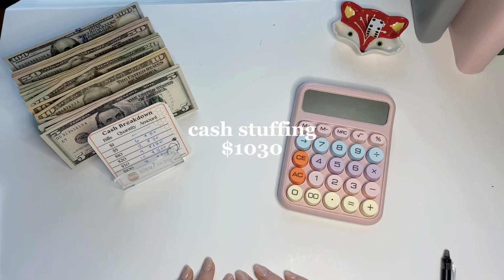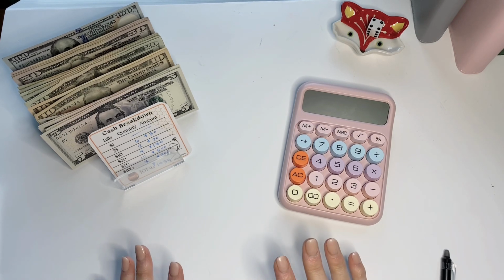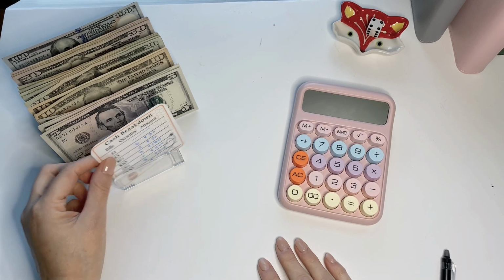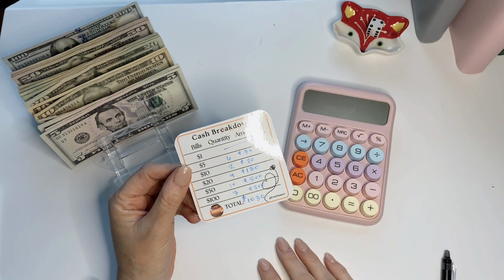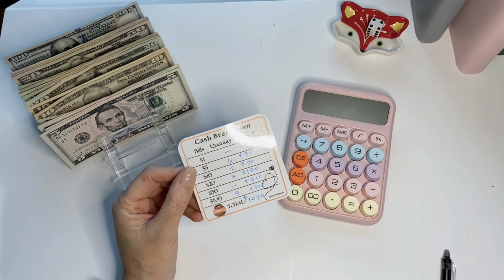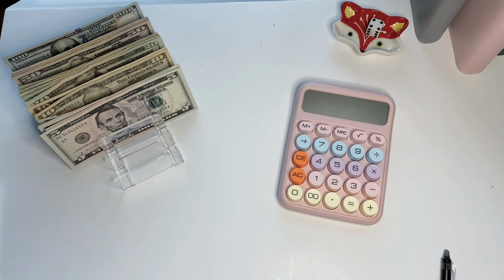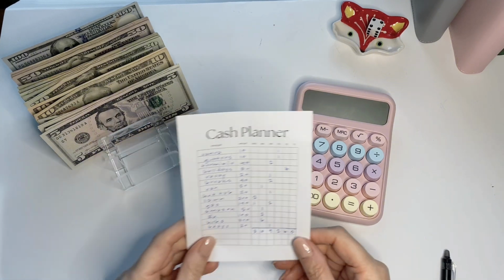I'm gonna do some cash stuffing and I thought I'd bring you along to show you how I do it. I went to the bank, used my cash breakdown slip and told the teller that I wanted all of these denominations to equal $1,030, and that is exactly what I got. So I already put it in my cash tray area, so we're good to go. This is how I calculated that.